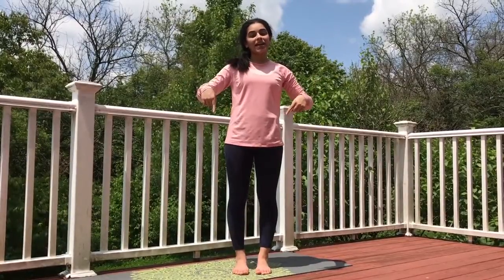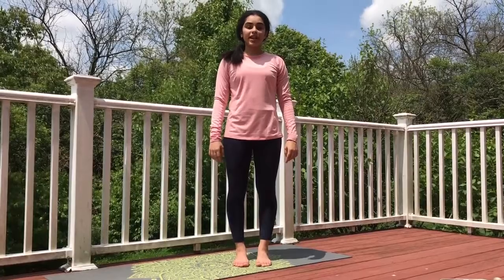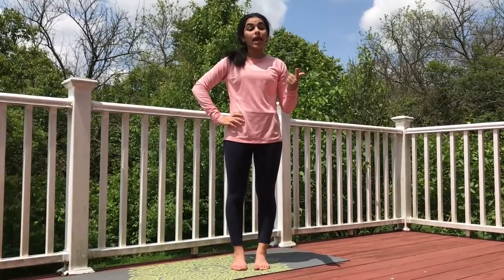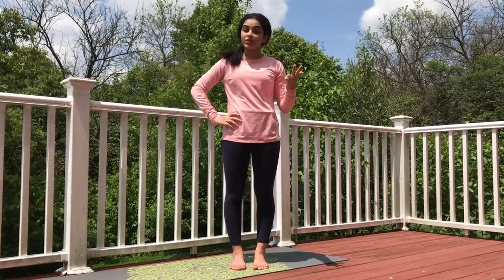Fitness. We're back on the mat again. Today we're going to be doing some stretches that can help increase your flexibility. Stretching out your muscles is important because it improves your posture, it preserves the range of motion in your joints, and if you play a sport, it can reduce the chance of you getting hurt.